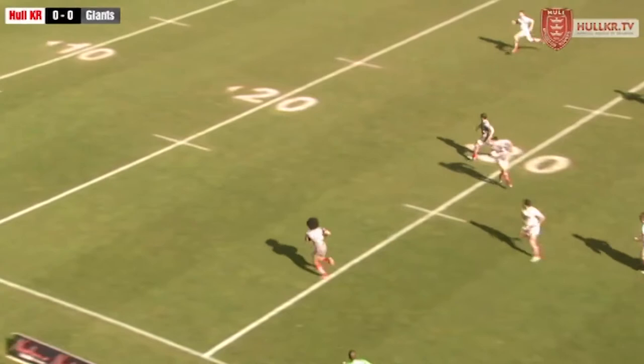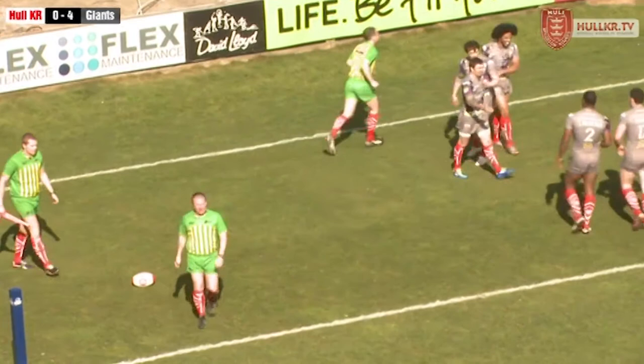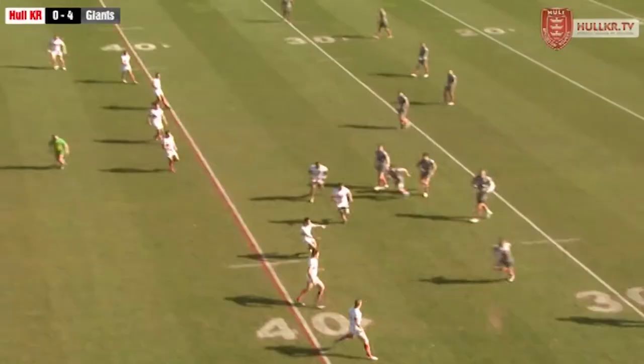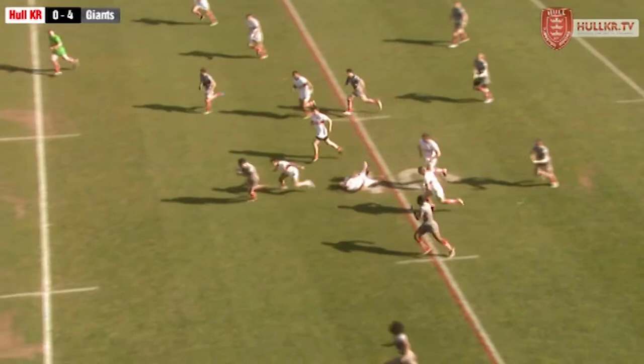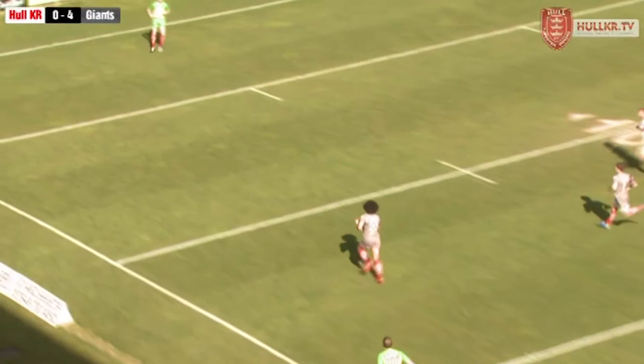It's Joe Wardle with the line break — Luke George will have a 30-metre stroll in. David Hodgson won't have the pace to catch him and the Huddersfield Giants with their first real attack of any note have gone in around three minutes 40 seconds played. Rovers trail by four points to nil. It was a nothing pass out wide in fairness — the line break was by Joe Wardle. He just had the simple task of finding his wingman and Luke George continues on this absolutely amazing try-scoring form.